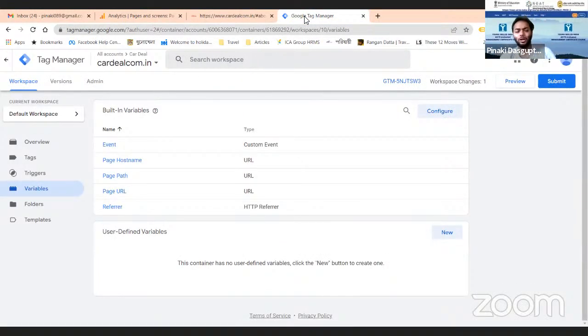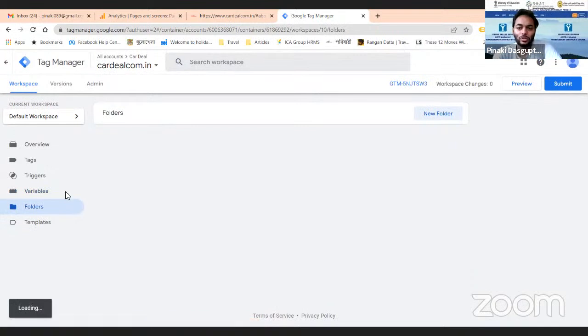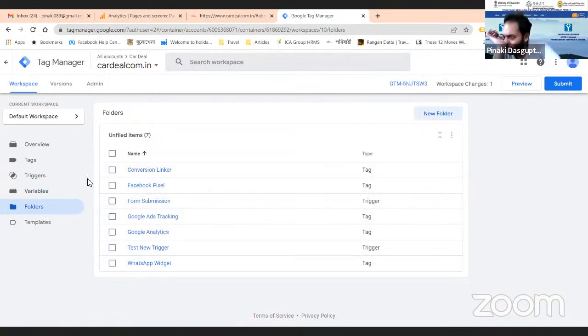On the last day, I already mentioned that Tag Manager is basically a toolbox, and you have to put all your tags within this. So these are the three things here. And you can also create folders. Within a folder, you can put your tags, like if you want to put your ad-related tags in a single folder. If you want to put your triggers in a single folder like this, you can also create folders for your tags. Currently, we don't have any folder.